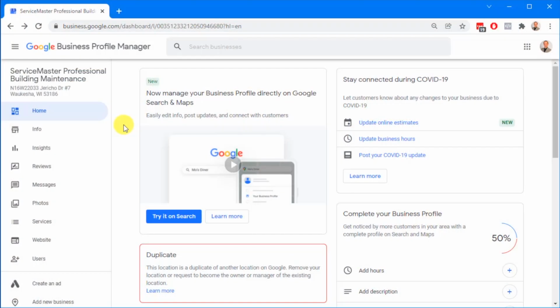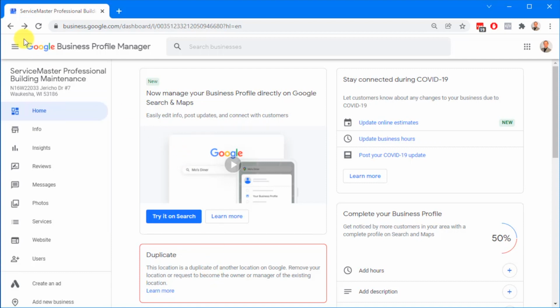Okay, let's go to my computer so I can show you some things on the screen. It will be easier for you to understand that way. Here we are, logged into the Google Business Profile Manager. I assume that if you already know you have a duplicate listing, you've seen a page like this one, and it's giving you this duplicate message, like you can see down here. If you're not at this point, you can go to google.com/business and log in. And if you end up on a page like this one when you first sign in, then you currently only have access to the duplicate profile.